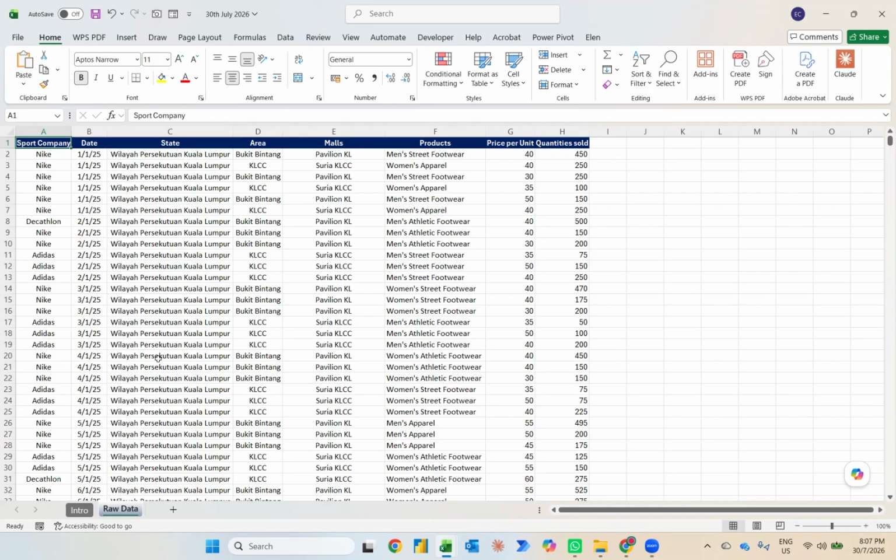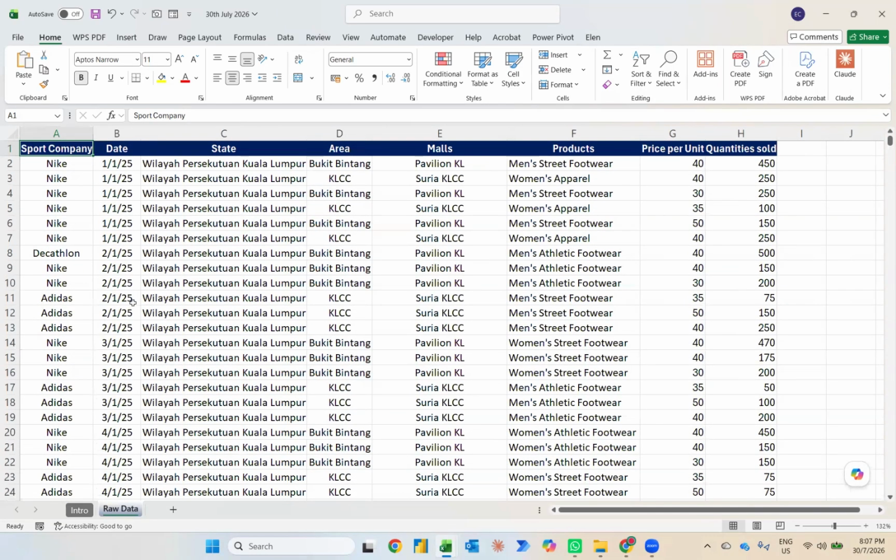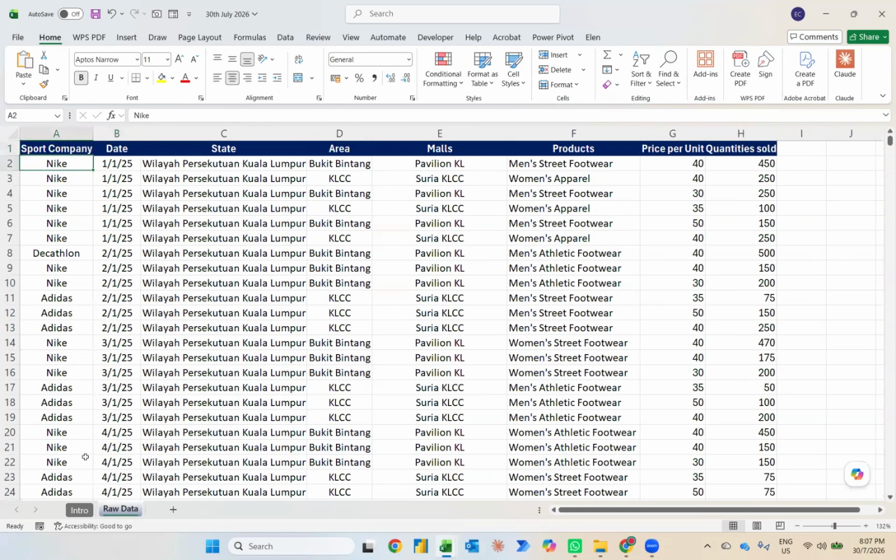So kalau kita lihat kat sini ni, kita ada sebuah table di mana kita ada sports company, kita ada date di mana kita ada tarik daripada 1st January sampailah 31st December 2025. Manakala pula untuk sports company ni, kita ada several retailer. So contohnya sesuatu organisasi, they sell a SKU products, or when they sell a products, they have several retailers.